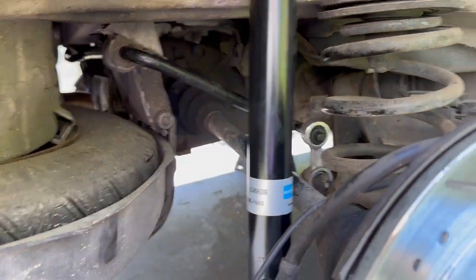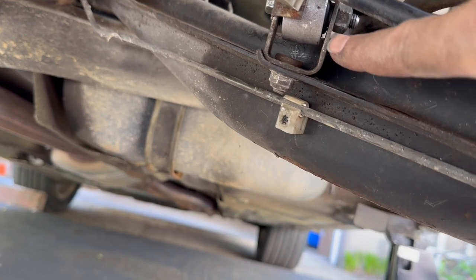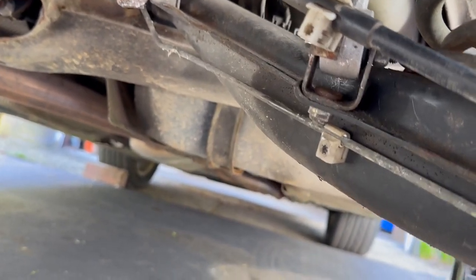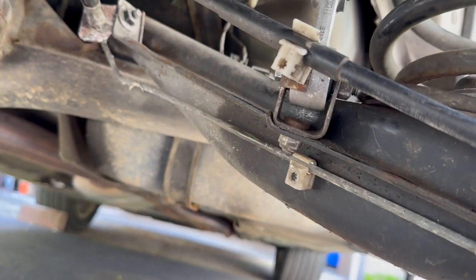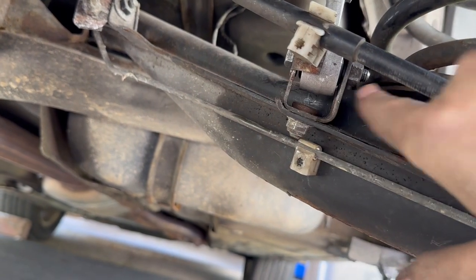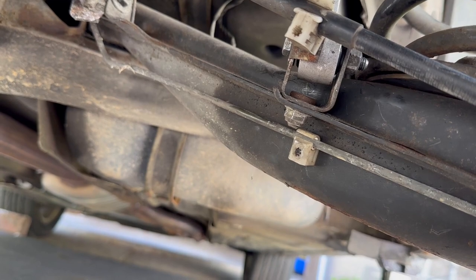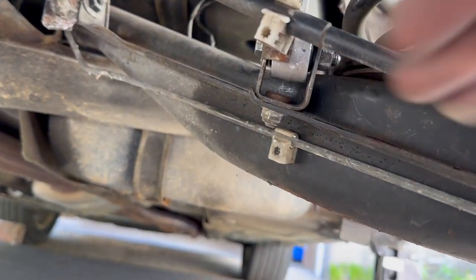My biggest concern — it's actually a minor concern since I'm about to take her for a drive — is that the sway bar appears to be at a slight angle. You can see it's the same on the other side too, so I think we're going to be okay. If you're going to do this job, I do suggest taking the bolt and nut out from down here — it's a 13-millimeter nut, same as the rest. It's a lot easier that way, though it was difficult to get back into place with the new tight components.